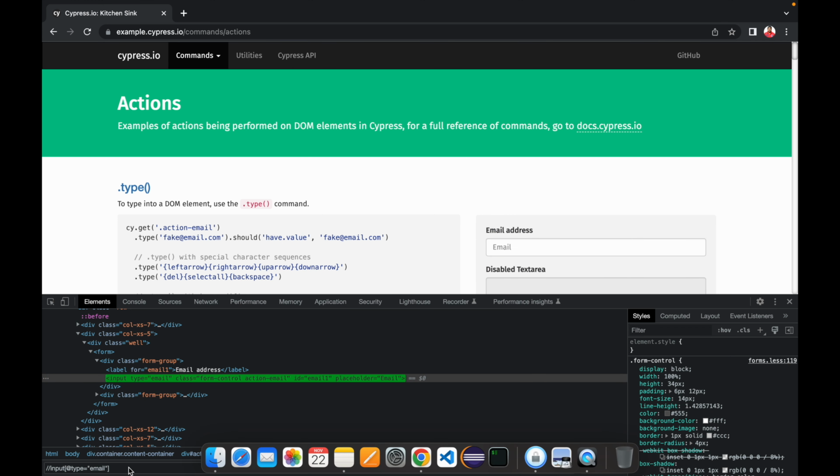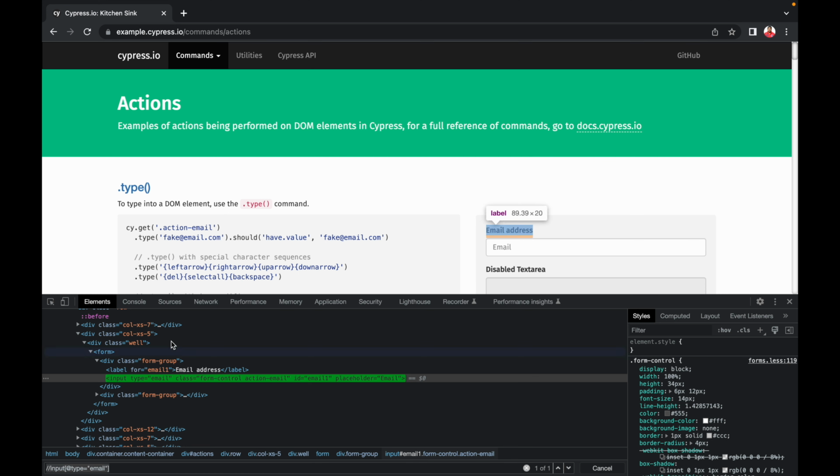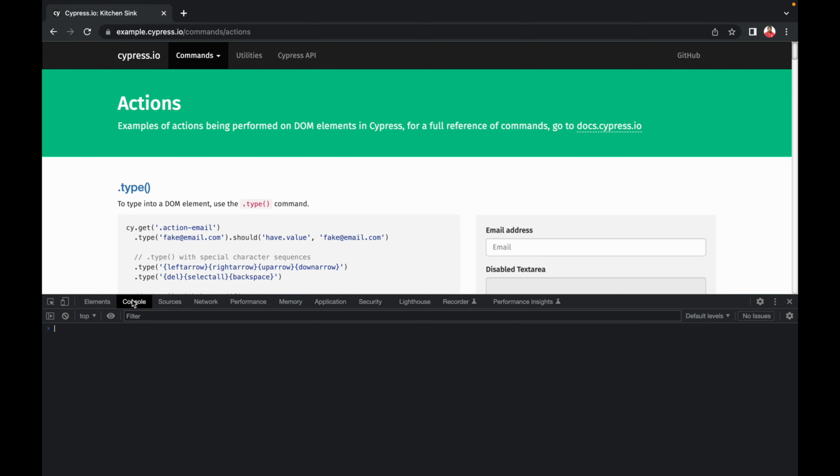So I just copy this one, I come here, I say $x, and then I paste this one and convert it like this. See, this element I am grabbing, and I can even say value equal to test.